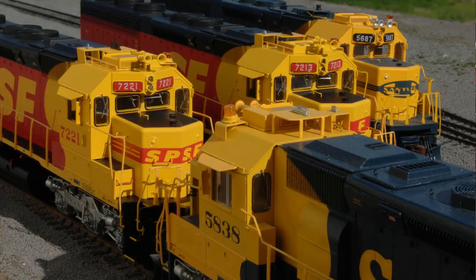And goodness gracious, figure the numbers if they were made in the United States. My Ford dealership charges $123 an hour to work on my vehicle. If you spent $123 an hour to have something like this built, this would be a $2,000 or $3,000 plastic locomotive. Right. So there's a lot of different ways to quantify it where I think it's not really a justifiable complaint. And I just wanted to bring that up. I usually don't get involved in conversations like this, but I felt strong about it after I looked at that roof shot of all 4 of those engines together outside this week, and I was astonished at the detail. So I'll get off my soapbox with that.